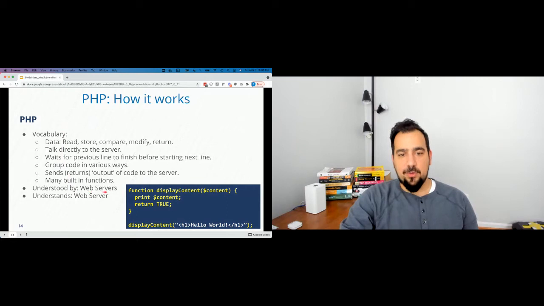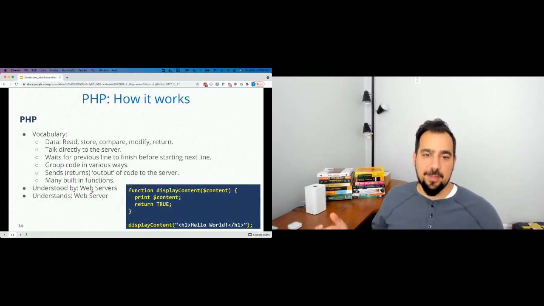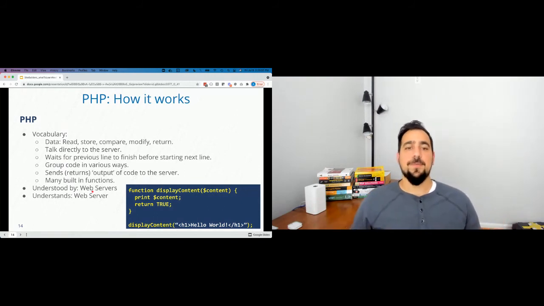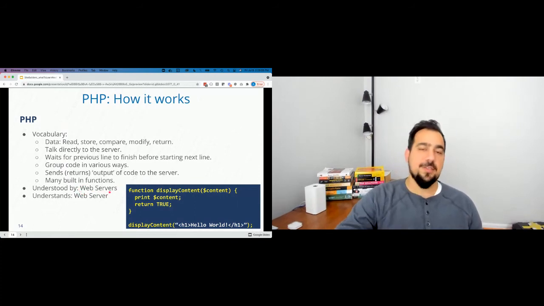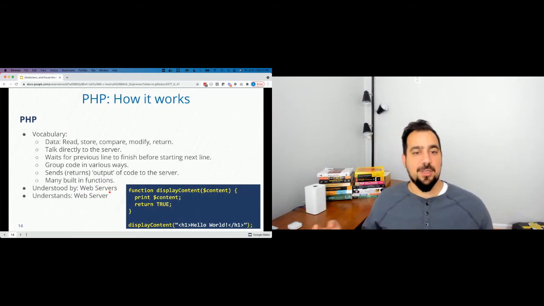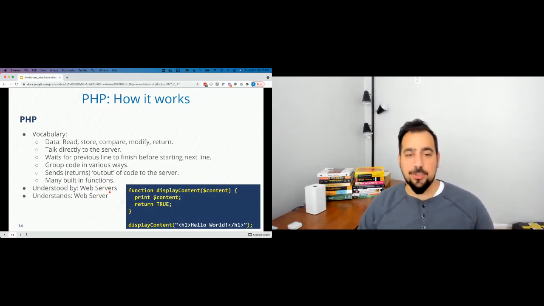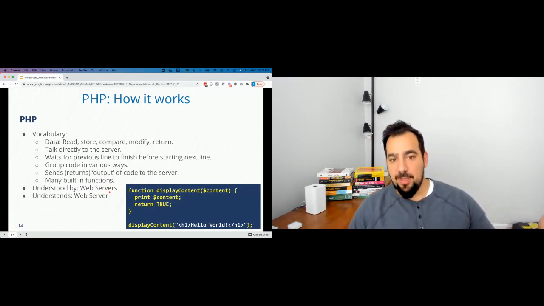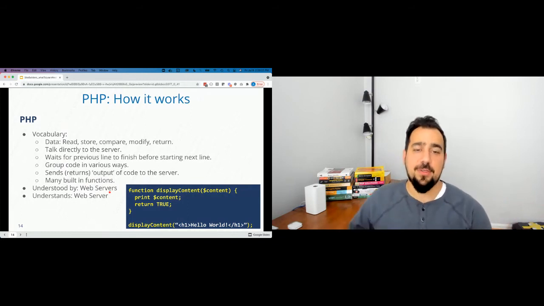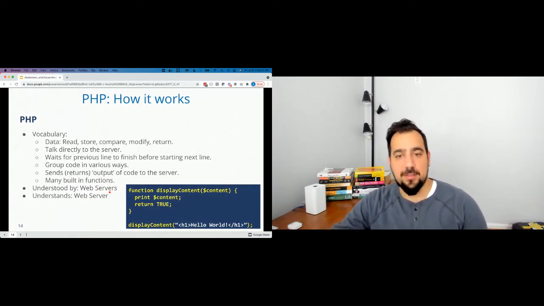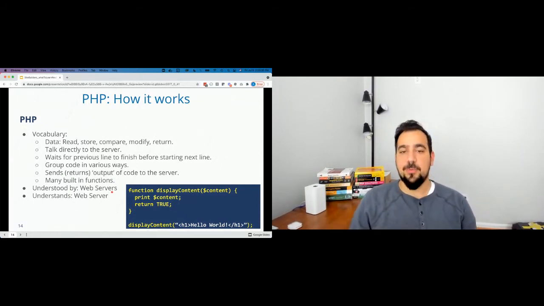And so when you write your PHP code, let's say you host your website on Acquia or Pantheon. They're the ones who would have the servers. And you write your PHP code, as long as your server understands it, then it's universally understood to all of your users, because your users, they actually don't receive PHP at the end of the day. They get the output of the PHP. They receive HTML, CSS. But behind the scenes, you do the work in PHP.